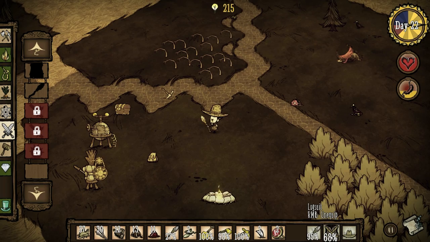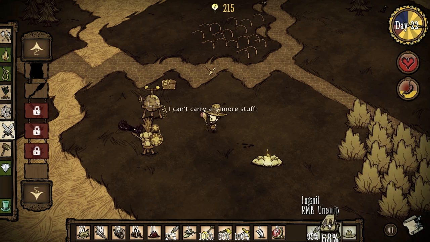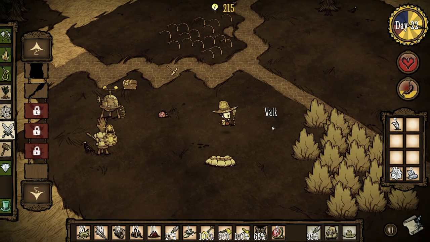68% on the log suit. So yeah, the log suit is definitely something you need in this game. Otherwise, you die real fast. So I guess I can drop that there. Pick my backpack back up. I got some of these hound's teeth. Where'd they go? Are they back in my inventory? I thought I put them on the ground.